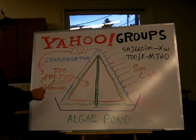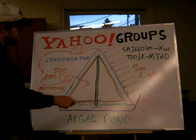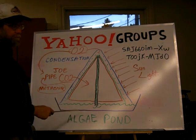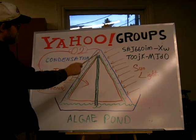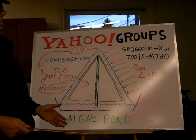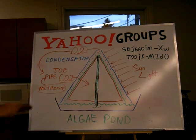And so you basically take the Joe pipe, you use the CO2 produced in the Joe pipe, and you fill the center area. And as this is a sealed system on the inside, the algae floating on top is going to consume the carbon dioxide. And as the carbon dioxide is pumped up to the top and comes down, this is where it's going to convert it into oxygen. And what I'm saying, you got the best petri dish going in the world. And it beats the tubes and it beats the bags. All right, I want this to be public. I want it to go far and wide. And maybe we'll do a two-part of this.